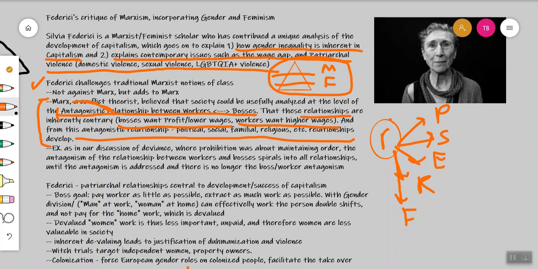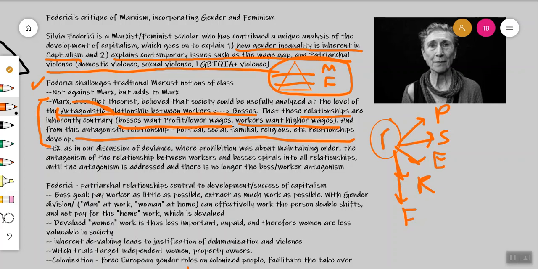an asexual or non-gendered class of people and see how they have an antagonistic relationship, but that gender plays an essential role not only in how this is maintained, so how we have it in the current society for things like the gender gap, a gender wage gap, but also in the past, how capitalism initially developed.